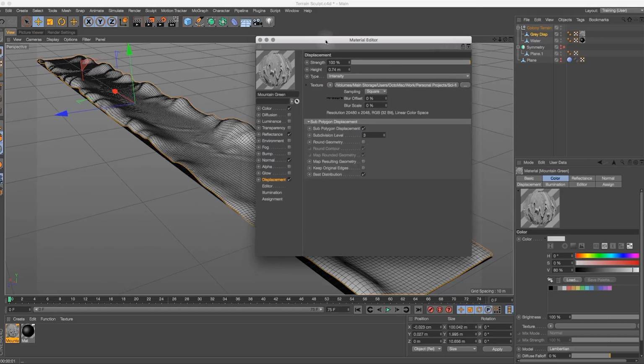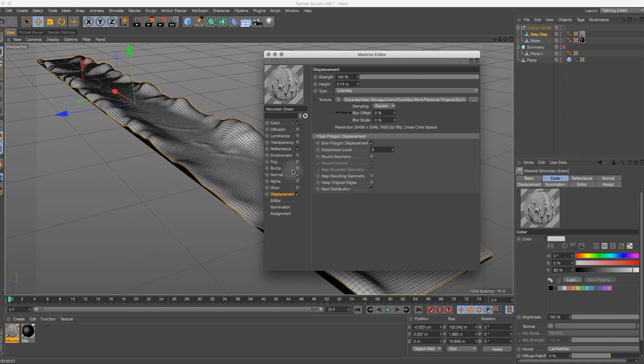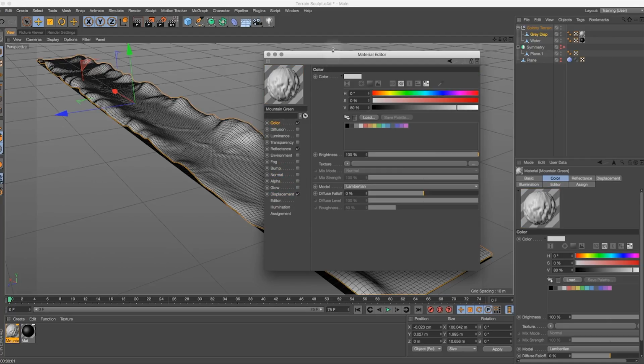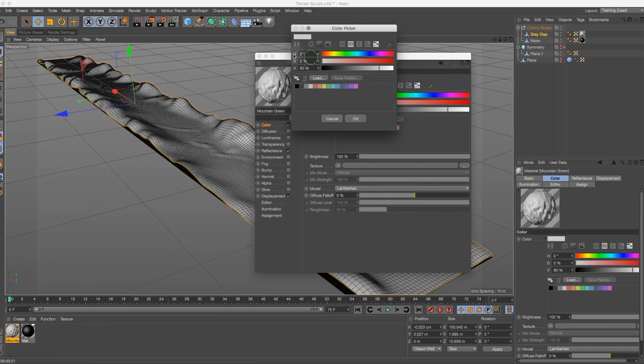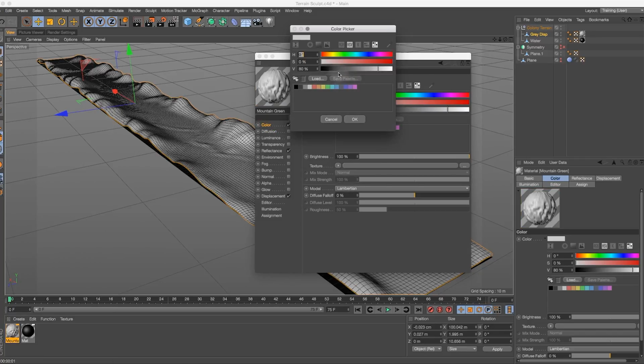This is going to be the sort of overall main base color that's going to cover most of the terrain. So I'm going to turn off the normals. I don't want to use that. I'm just going to use displacement. And in terms of color, let's just quickly put in something. Let's go to somewhere around here. Let's just level that 100. Oops, didn't mean to do that. And obviously make this green. Somewhere around there should be okay, actually. Just want a fairly neutral green.